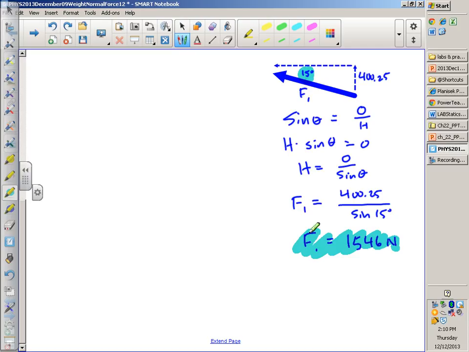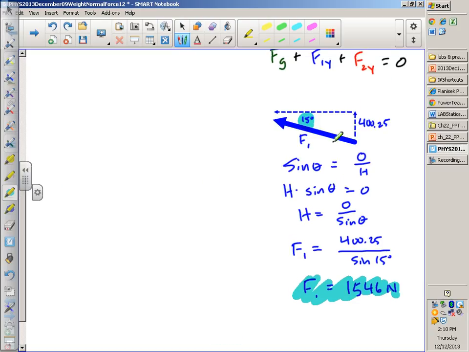Would one be positive and one be negative, right? In this case, no, because here, remember, this F1 is actually this angle, right? Because it's not on an x-axis or a y-axis directly, we can't really use positive or negative to answer that. The direction comes from that angle, which is below the horizontal and stuff like that, okay? So in this case here, I'm really only concerned about values, only about magnitude at this point, right? Good?